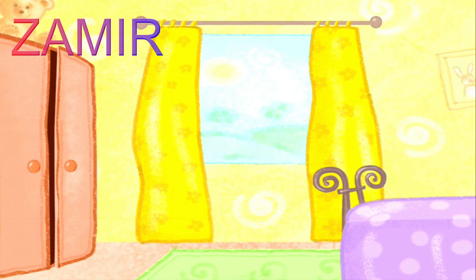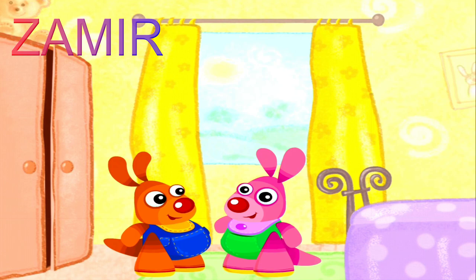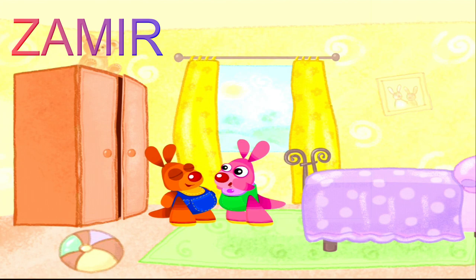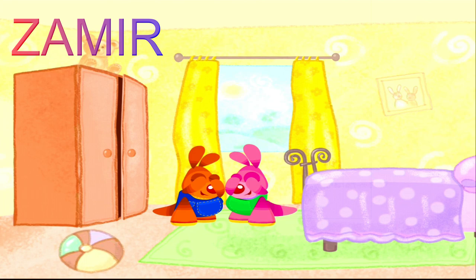Look, Penny and Guri are hiding so well. Where are they hiding? Can you tell? Penny, I can see you, but where is Guri? Hooray! We found Penny and Guri behind the curtain. Oh, I see. Penny and Guri want to play hide and seek. Let's shut our eyes. Ready?